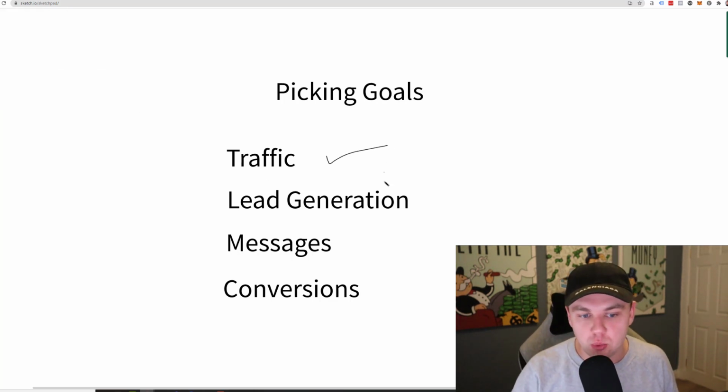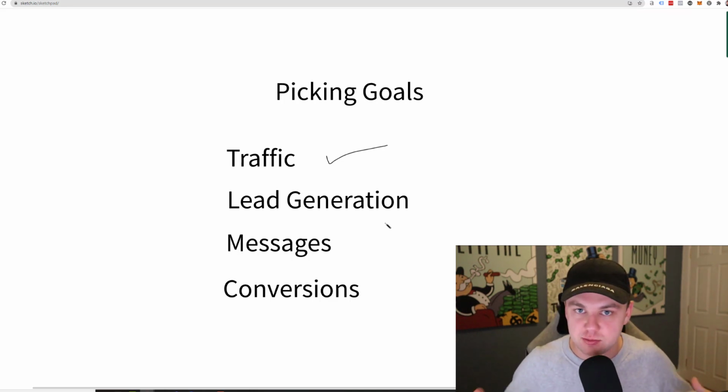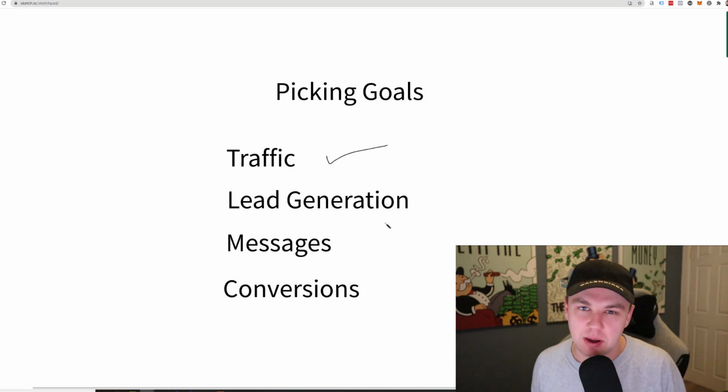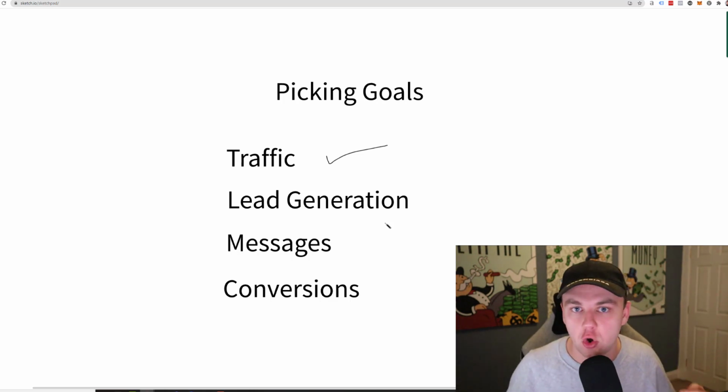So traffic is one of them. Traffic I'm typically going to use if I have some social media content, or something that I'm just trying to promote, where I'm trying to get viewers, interested people who might want to view that content. It's not typically something that I'll use to get a direct return on my money, because Facebook is going to target people who click on things but don't necessarily convert.